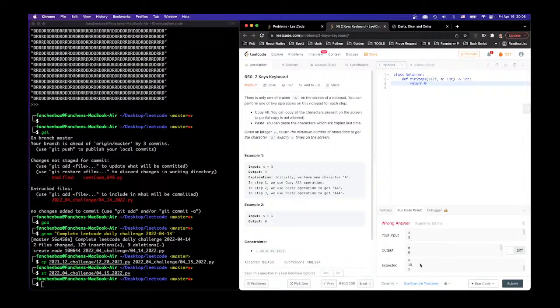So I can paste, right? And then basically I double my current value, right? I double my current value. It depends. It could be from a different value. Because it also has something to do with the previous value.